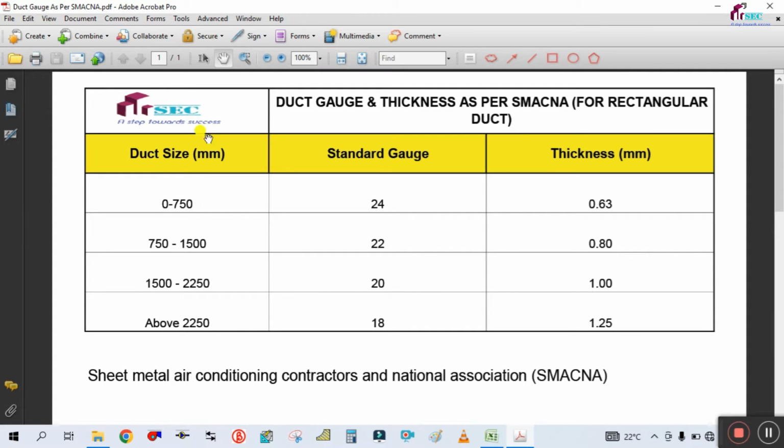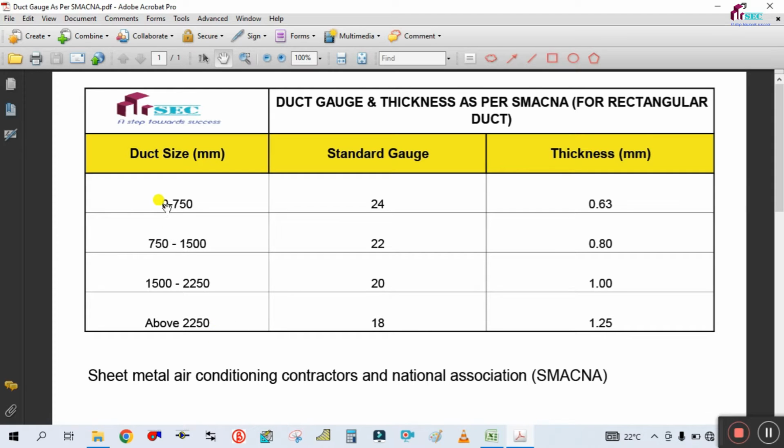So you can see this is the duct size and this is the standard gauge, and this is showing the thickness of the sheet. SMACNA deals with sheet metal in air conditioning.